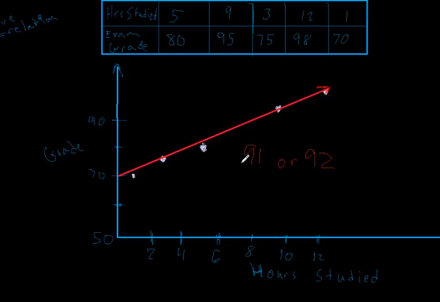So looking at a scatter plot and trying to interpret the data with the line of best fit, it allows me to not only read into the data, such as 3 hours gives me a 75. That allows me to read into this data. It allows me to also read around the data by saying, hey, at 8 hours where I don't have any data taken, I can assume that a person would get a 91 to a 92, or best predict.